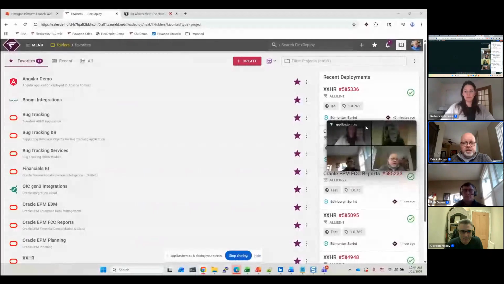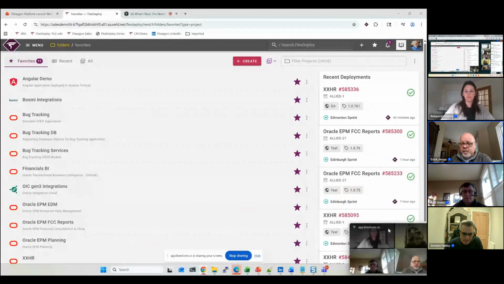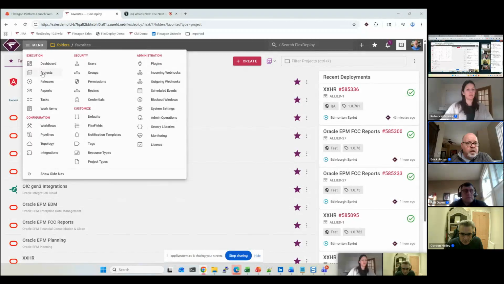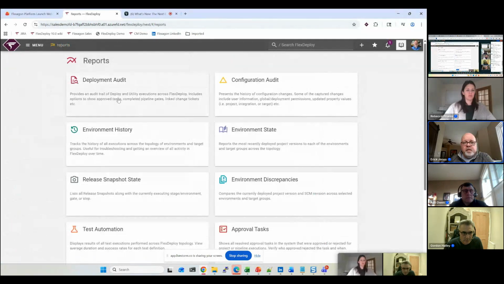All right, and so just like I showed in the presentation earlier, I just want to highlight some of the core changes that are independent of configuration management and really in and around the FlexDeploy platform. And so the first area I want to go into is to cover the deployment audit report that I was talking about.